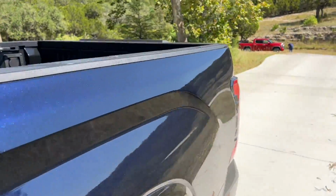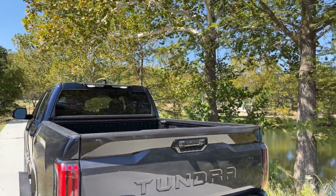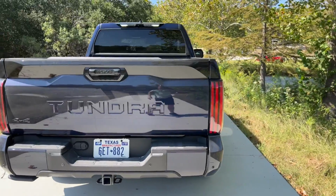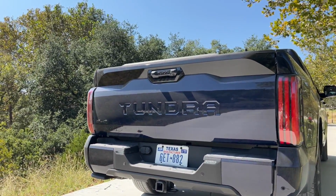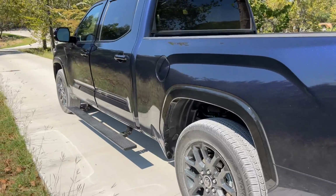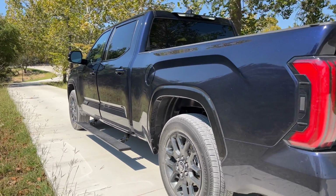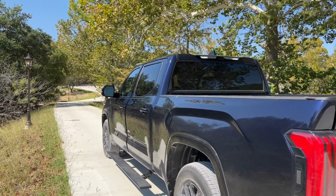But yep, this is the Platinum, guys. iForce Max. It's a ripper. Some piped in noise, but I believe you could turn that down. I would want to know if you can turn it down. I'll probably ask them if you can. Didn't want to rip on it too much. It is a prototype and Toyota invited me out, so I don't want to take advantage of that, but we will have one in the garage soon.